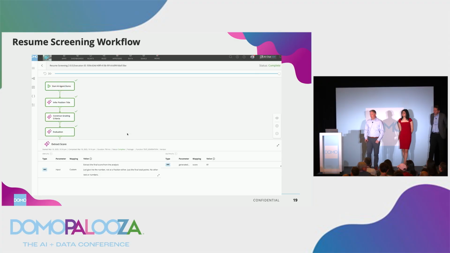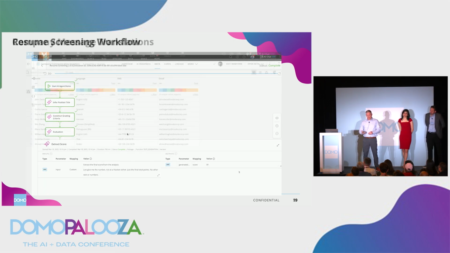Okay. I just wanted to mention in the example that we just saw, if I wanted to, I could inject a human in the loop at one or multiple places in that process. I could do that by adding a manual task to review the content that AI has generated. And that's one of the great things about workflows is you decide how much human expertise you want incorporated into your process. Let's look at one more example here.